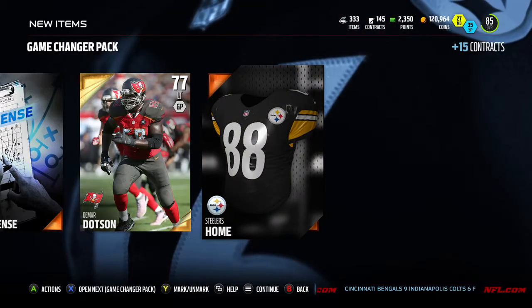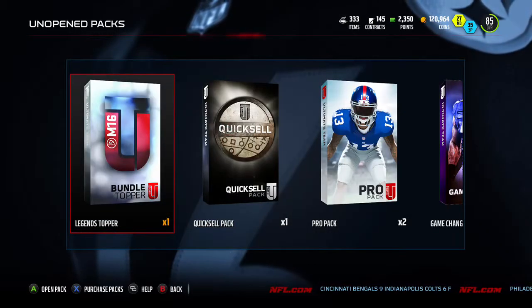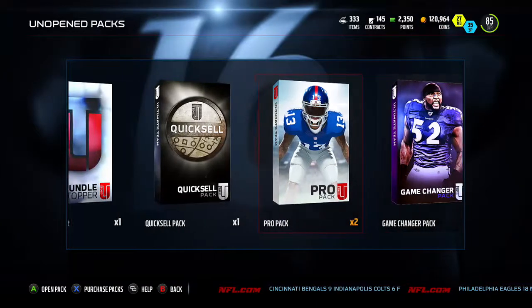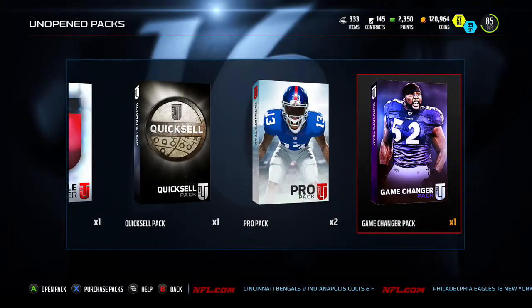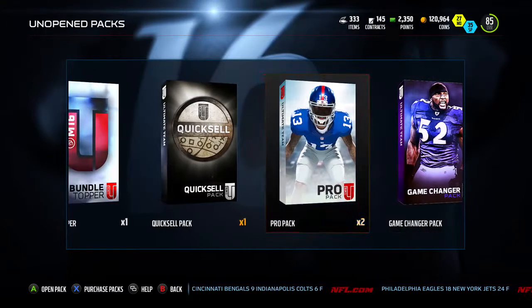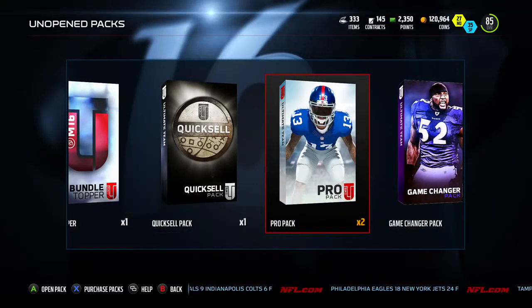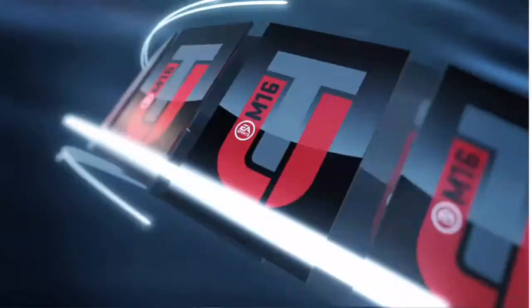Well, we had pretty good luck in the first ones. We're going to back out of here. Gonna leave this last Game Changer pack. We've got one more of those left. Hey man, that was pretty fire. Three elites and four of those. Let's go through one of these pro packs next for you guys.